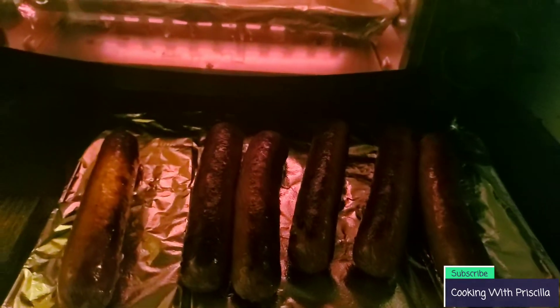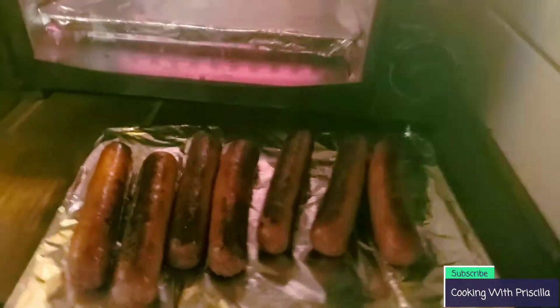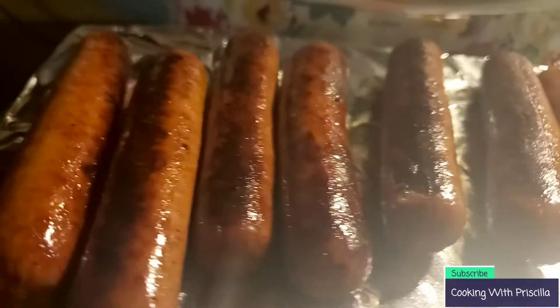These look good — it looks like I had a grill, guys! I'm very happy with this. I absolutely love this. We're going to move the hot dogs and put them somewhere so they can stay nice and warm. The beans are warming up. Let's go check on the fries.